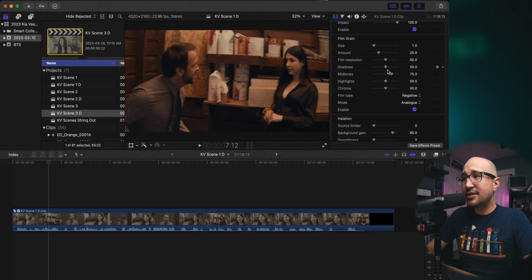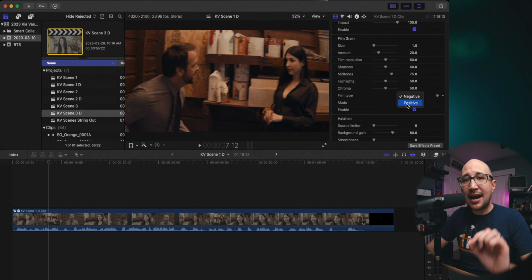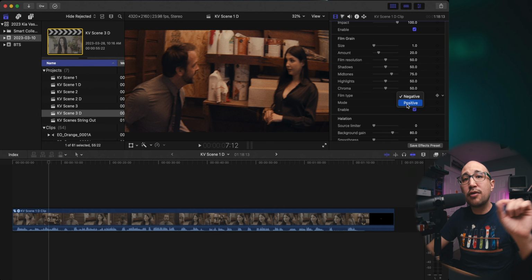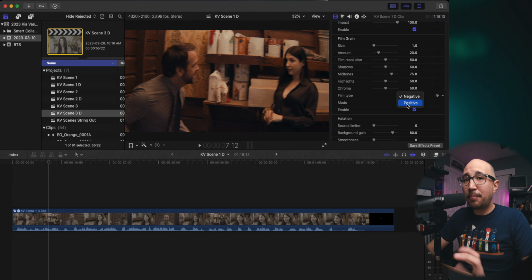You can change how much the grain is applied to just the shadows, the midtones, the highlights, and how much chroma is in the film, whether it's the film grain from the negative or from the print, the positive. That's kind of interesting. And there's experimental digital film grain. I wonder if it's going to make your film grain look like, I don't know, Collateral or something.